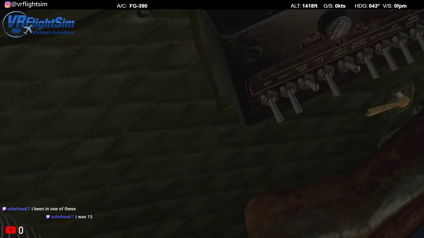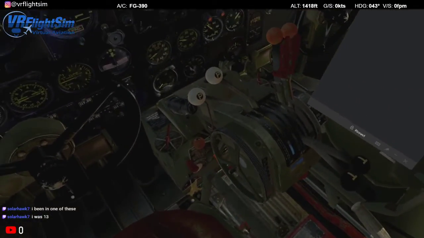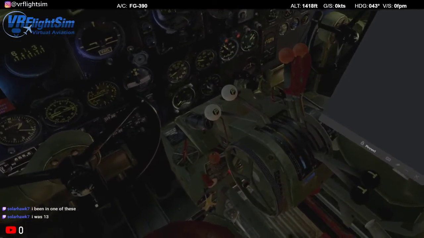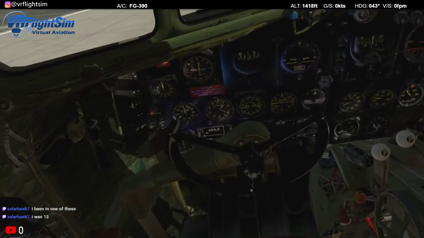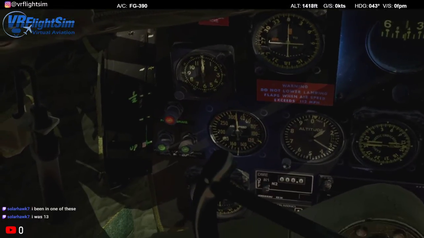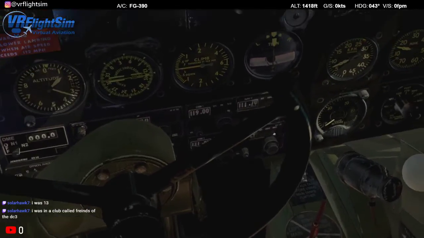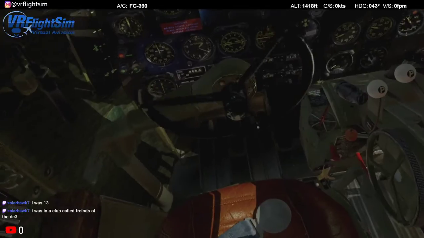Now what's this down here? That's our 13 radio. Flying or just looking at it? Do you know what I like about this model though? They have taken photos of old dials and put those in. I was in a club called Friends of the DC-3. Friends of the DC-3, nice.